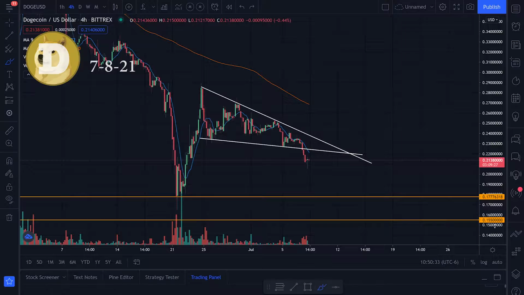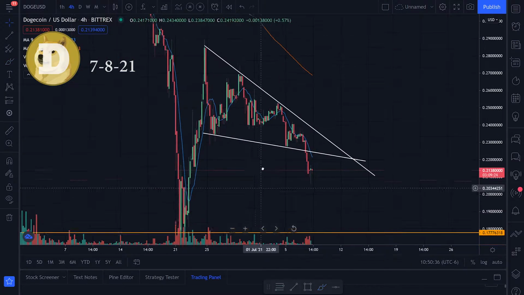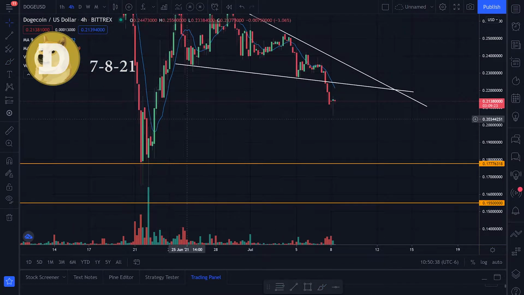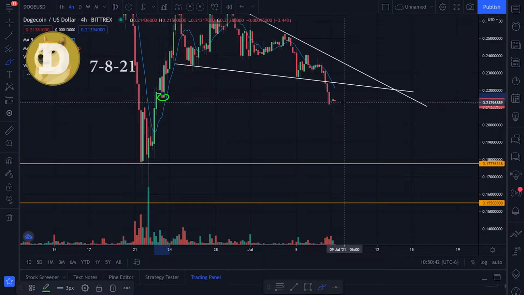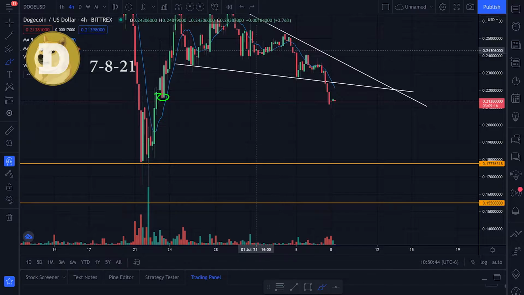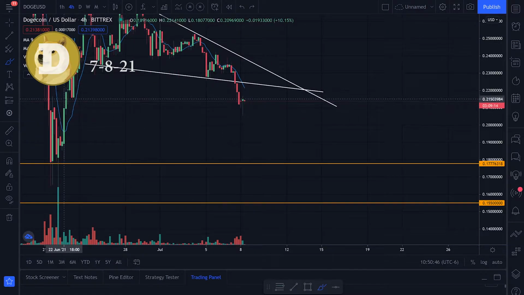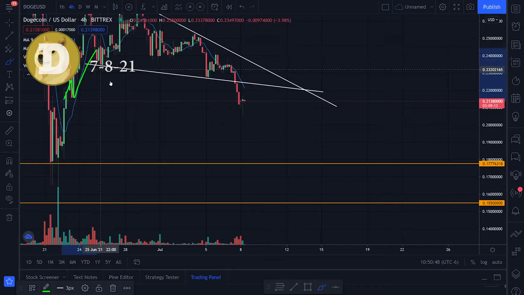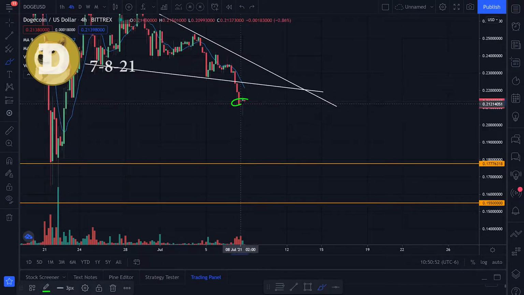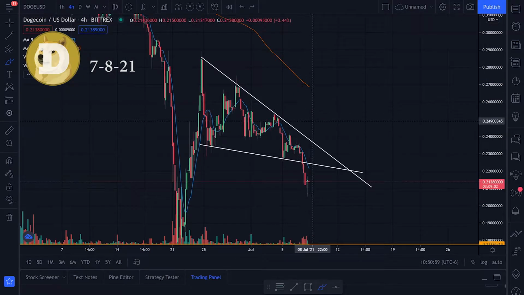And I don't know, we can maybe look at some levels that we might get some support on. Right here, I'm looking at a little bit of support, and that's basically where we're stopping at right now. We got this little bit of support that came down right here, and then we bounced up off this level right there. So let's see if this can hold, but I'm not 100% sure. Maybe we'll get a bounce and retest this trend line, but not really sure yet.